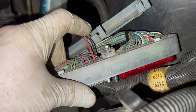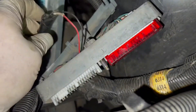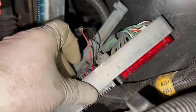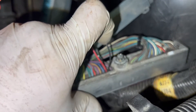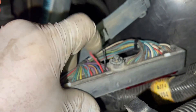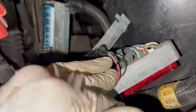Don't use this tool to poke through the rubber seal - I ended up breaking it off. Then I had to steal a wire out of another one, solder it, and shrink wrap it. So my blue wire is technically my red wire: red is 22, blue is 23. I know it's confusing, but I'll snap a picture of my plug so you can see where I shrink wrapped and soldered.